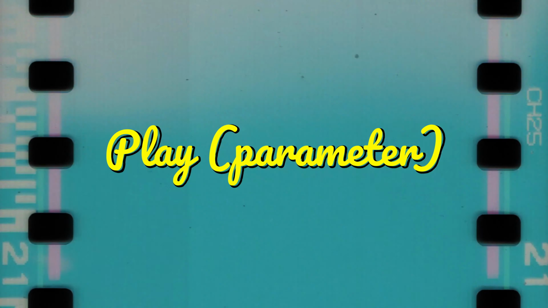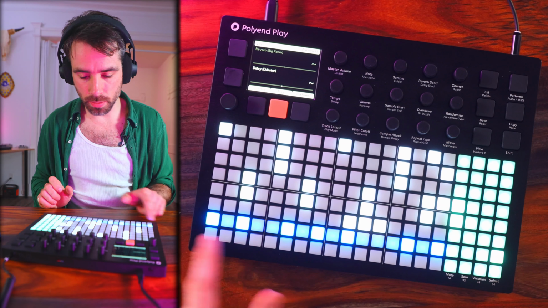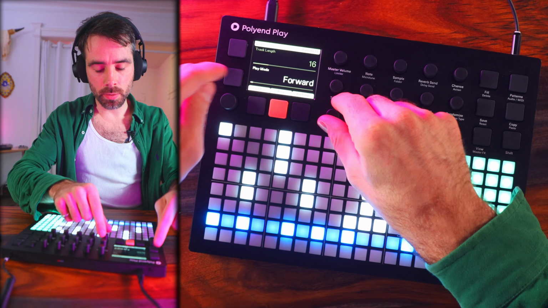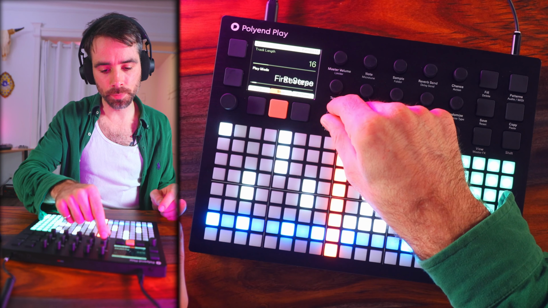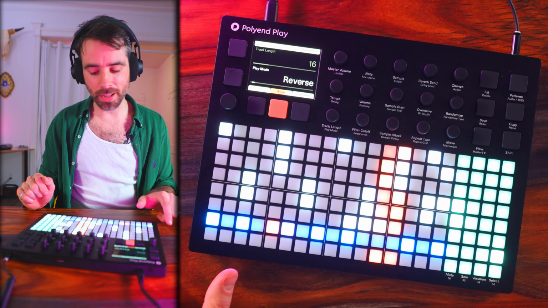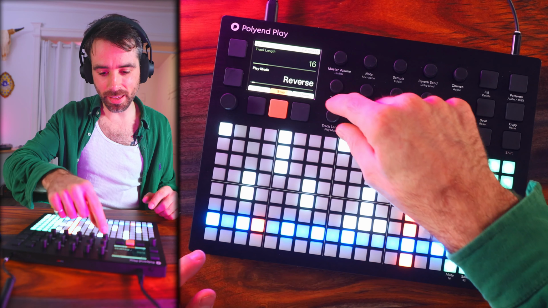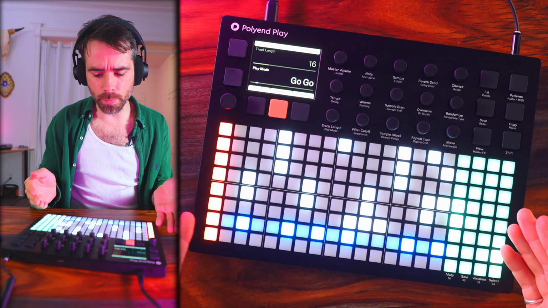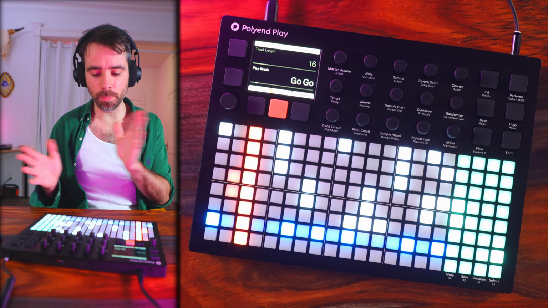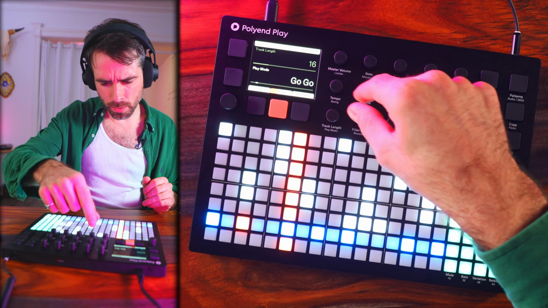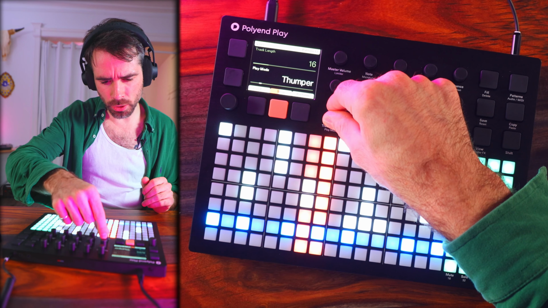So let's go to that melodic track that we added, play mode. Let's see what we can do with it. So now it's playing in reverse. As you can see, oh, that's so cool, I love that. Okay, you can also kind of chop it up. I'm not sure what any of these mean, but it's basically just chopping it up, different play points. The playhead is constantly moving, two-stepper.